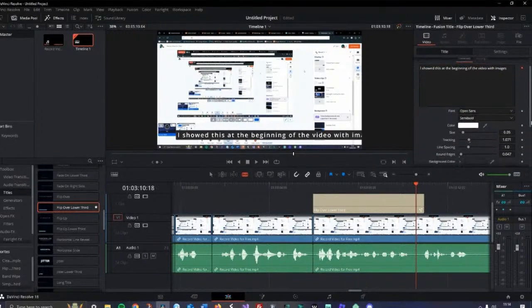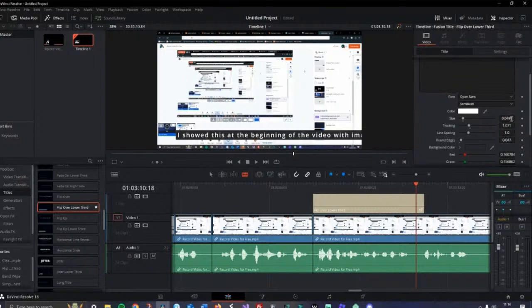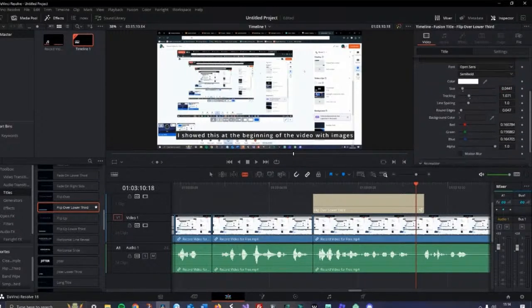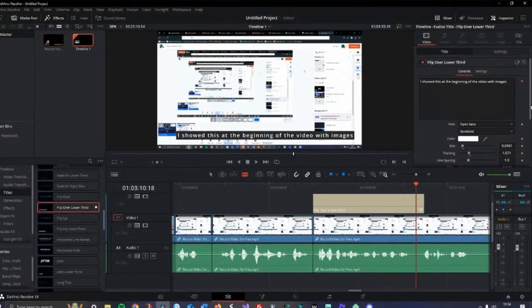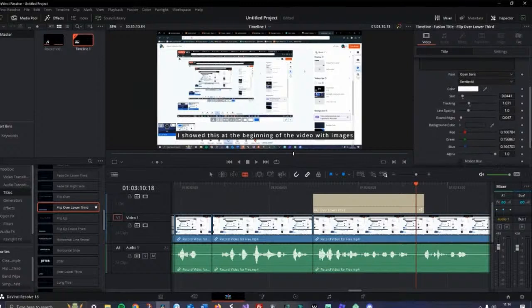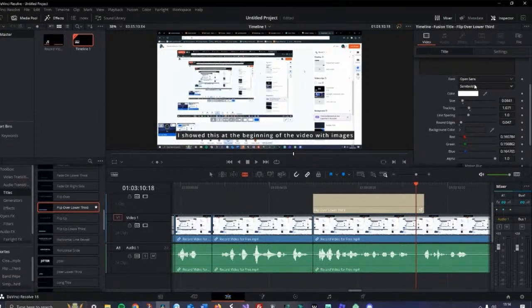So we can change the font stuff here. What you do, to make it smaller, you click and hold and drag it to the left to make it smaller, and to the right to make it bigger. So there we've got our video, and you can change the colour and everything really. So we'll have it in light, regular, semi-bold and bold. Semi-bold is actually alright.